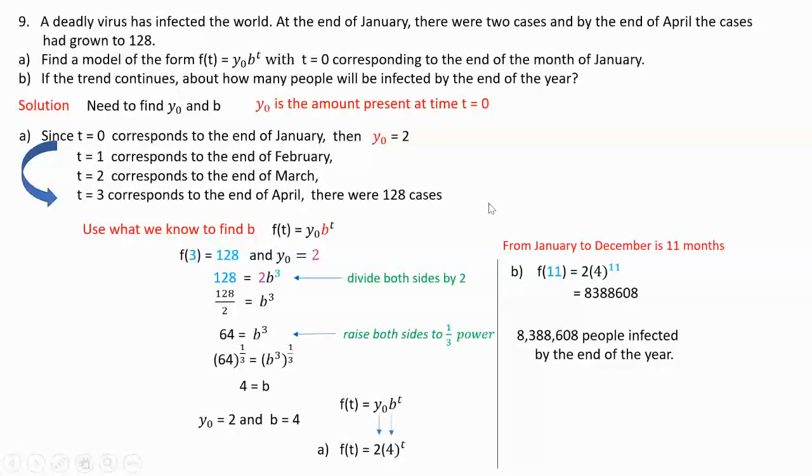Okay. When we did this type of problem, the students were amazed, and I believe we did it before spring break because that's when their exam for this particular chapter was. The students couldn't believe that many people could be infected. And sure enough, by the end of the year, there was a whole bunch of people infected all over the world. But this is a good example to show students how exponential functions are used in real life.